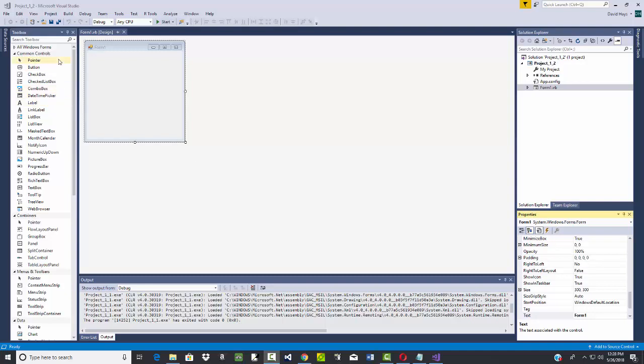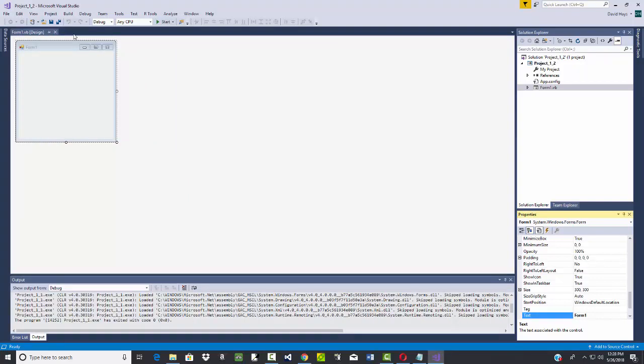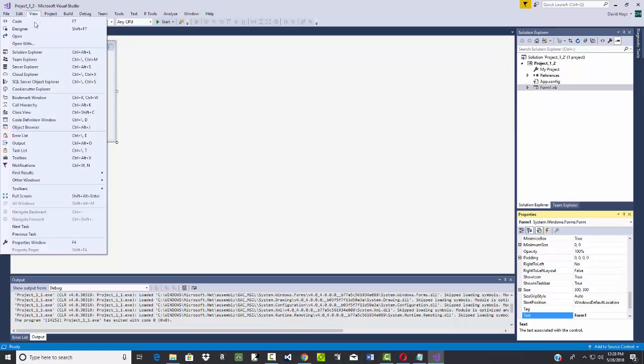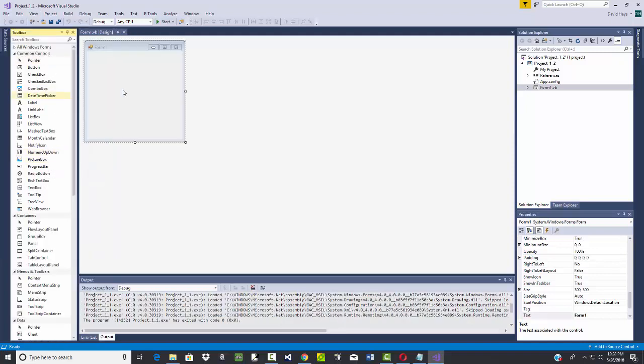Let's take a look at the windows within Microsoft Visual Studio. I got my toolbox here, but maybe you don't see your toolbox. I can click this X to close it, and you see that it's nowhere to be seen. Well, now if I choose my view, if I want to show the toolbox, then you'll see toolbox right here. So I can choose that and it'll bring that up.